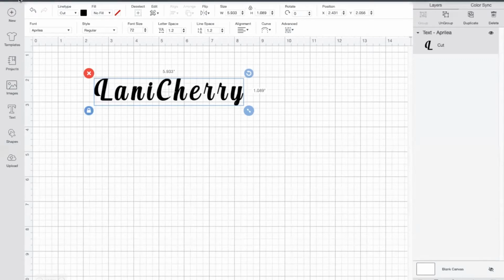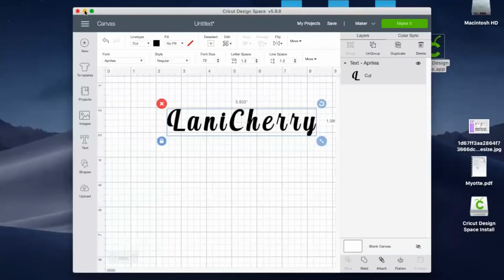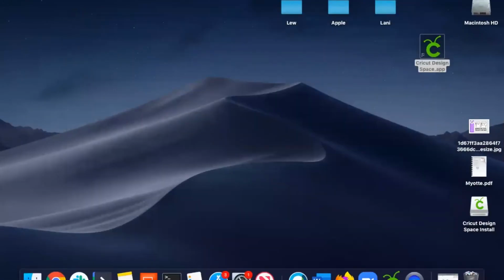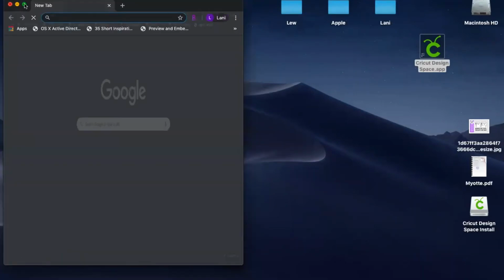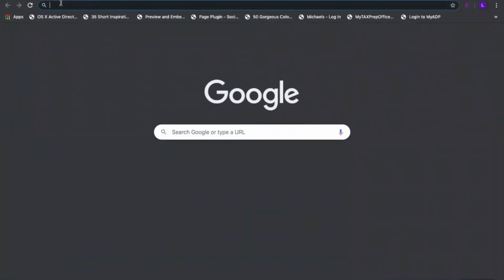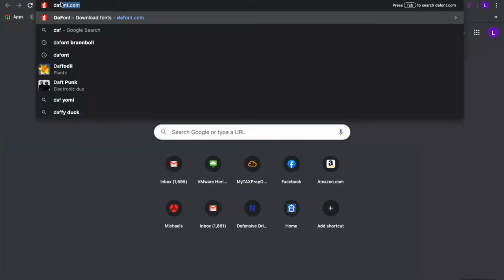So in order to install a font in Design Space, we're going to go over to Google Chrome or any web browser that you use. So I'm going to minimize Design Space, open up Google Chrome, and we're going to go to dafont.com, DAFONT.com.